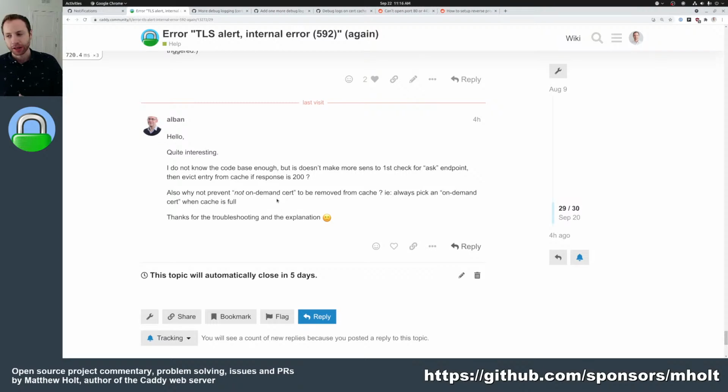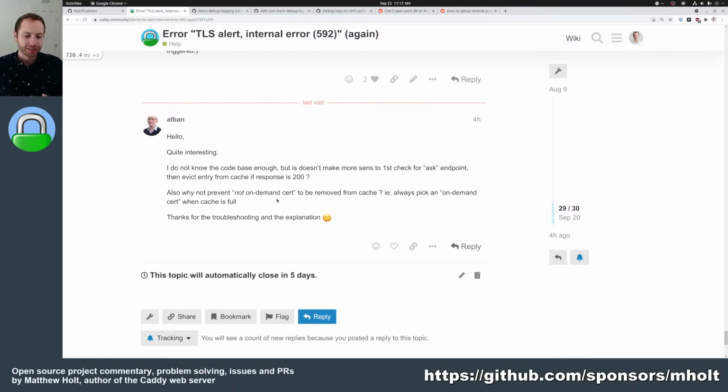And we would have to try that. I mean, what if 9,000 of the 9,005 certificates in the cache are not on demand? There's nothing that says that on demand is the majority of the certificates. That's probably the case in most cases, but you would have like a 0.5% chance or 0.01% chance or something of actually finding a certificate you could evict.